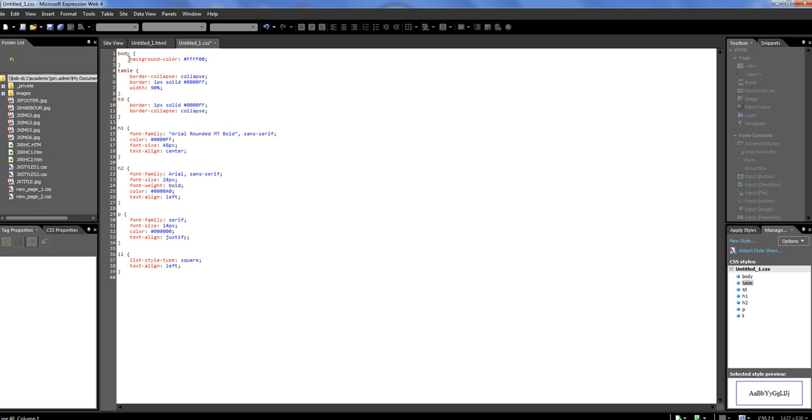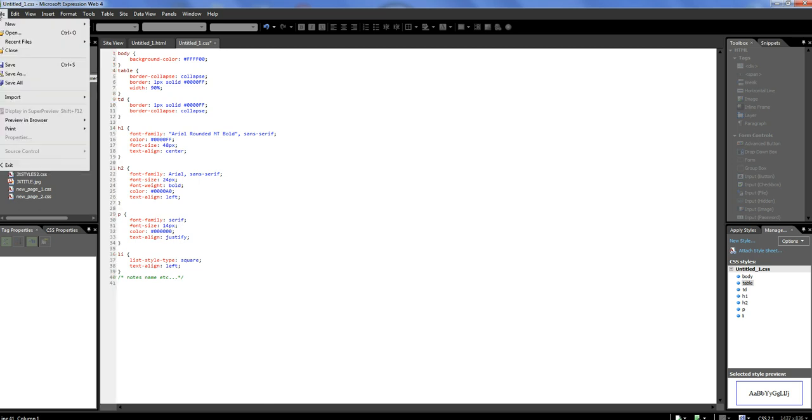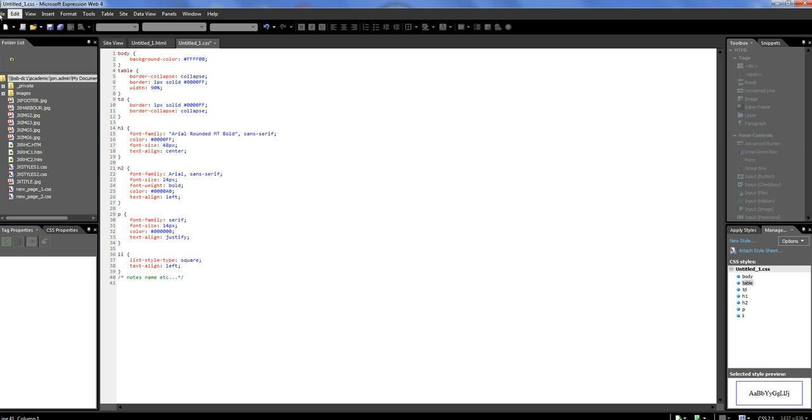Now the computer needs to process this, and you might want to write yourself some notes that you don't want the computer to think is actual code. So /* and then you would write your notes in, for example your name, etc. And then we finish with */. And you see it goes green, and therefore the computer, when it's trying to process this, will ignore whatever's written here that's green.